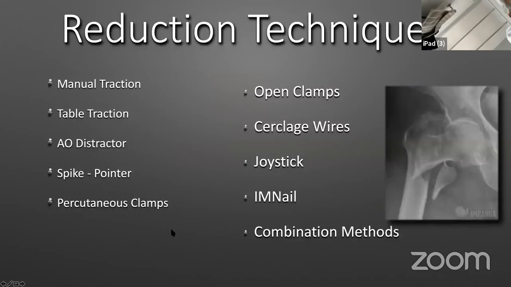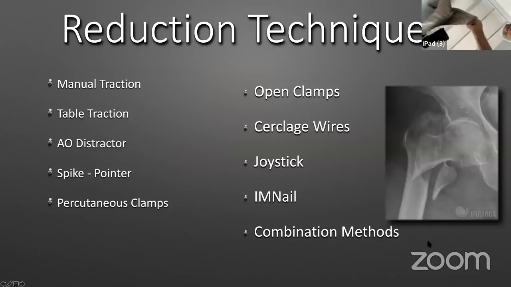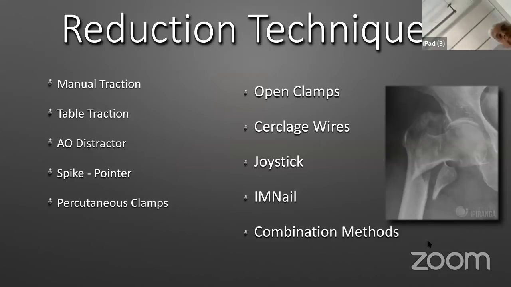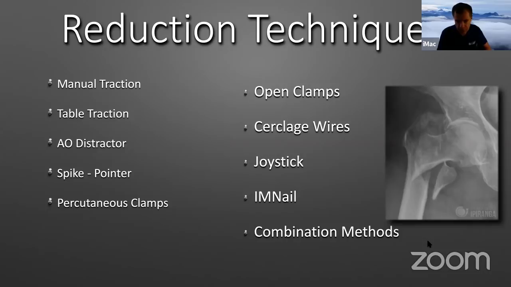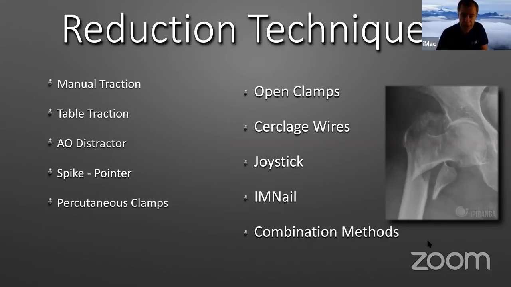Okay. So when you talk about fractures, like a trochanteric fracture, this is true, and already said here at the debate, reduction is everything. No matter which implant you use, if you don't have a reduction, you're going to be in trouble. And as we know, we need to be Dr. Google about reduction techniques. We need to know all of them. And this is my menu of reduction techniques. So if you go to the next slide.